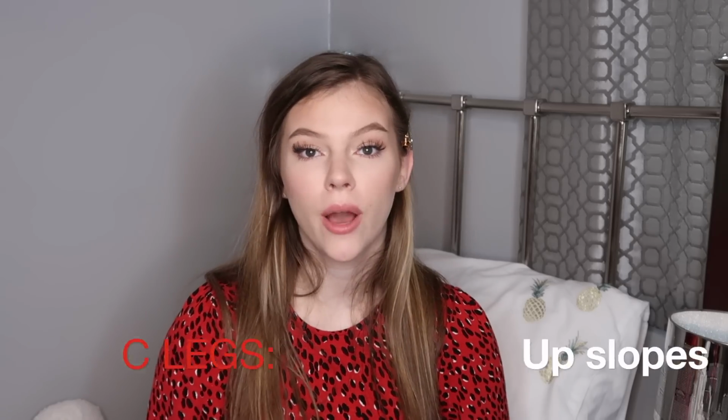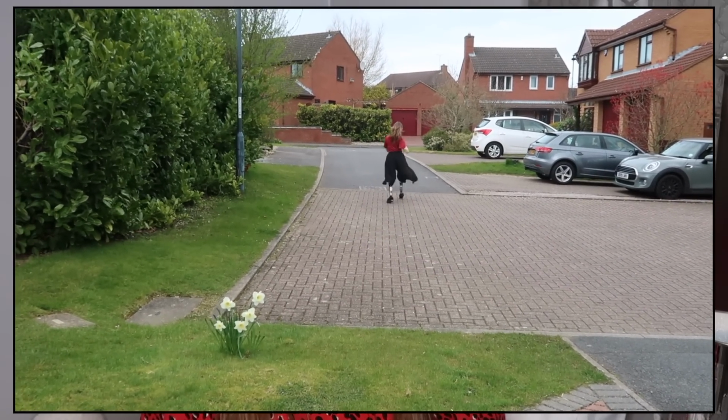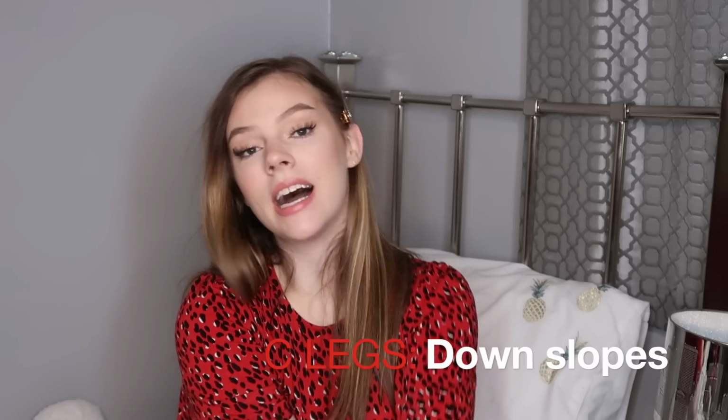This one is slopes going up. Slopes going up was never an issue for me. It was just like walking, really. Yeah, it's a hill. It's sometimes difficult, but it's fine. It's not really a problem. So that's just something that I walk normally. Is it more difficult? Yeah, it's a hill, but not scary difficult. So that is going up a hill. I feel like that's just something that came with walking, and was just like, okay, this is what you do. And then the other one I've got here is down slope.